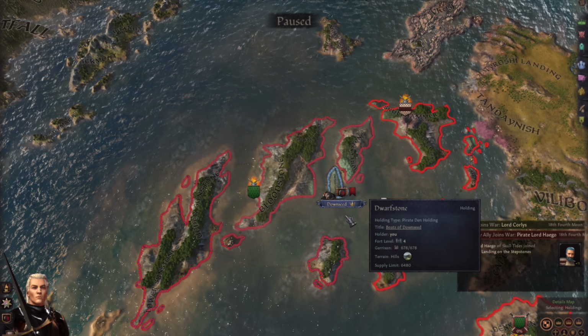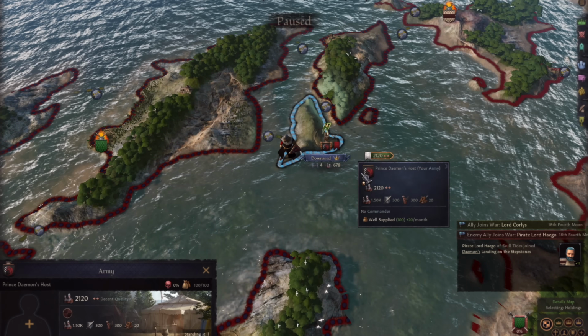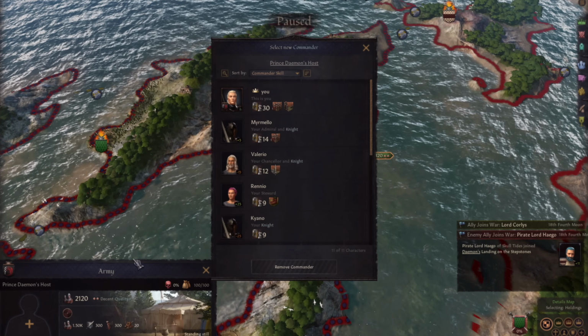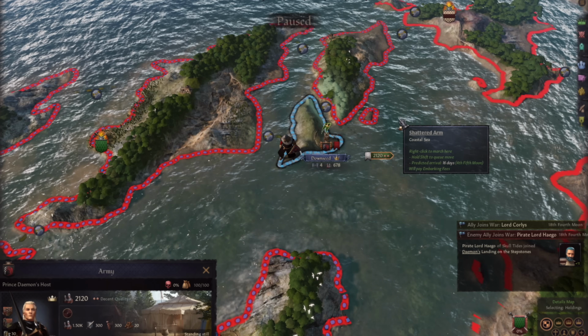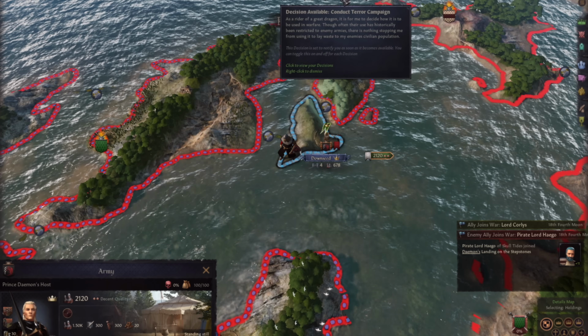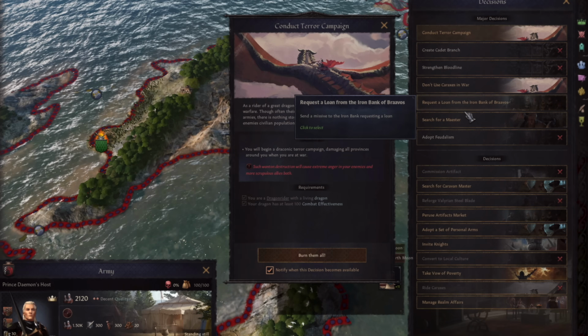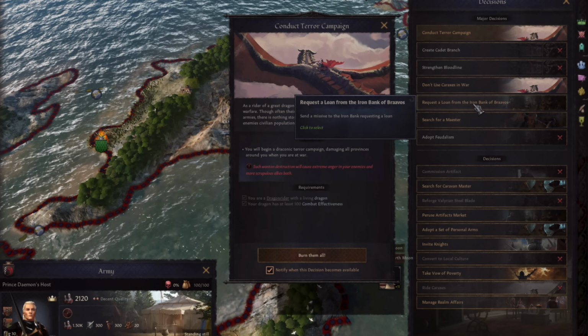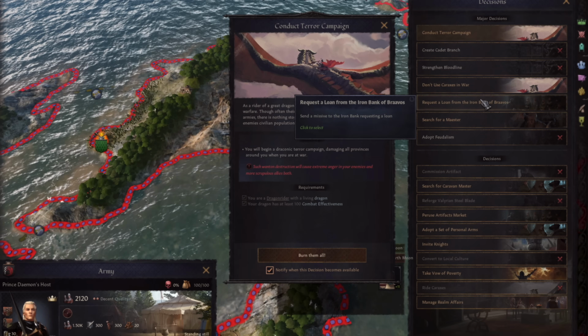So we can click on our army. I keep zooming the wrong way. I'm not used to this mouse being like this. So we can click on the host, and if we lead it ourselves, then our dragon is along with us. It's also worth noting that we can make some decisions here that are quite interesting. Yeah, we can get a loan from the Iron Bank. That sounds interesting. We could not use Caraxes in war, which, I mean, boring.